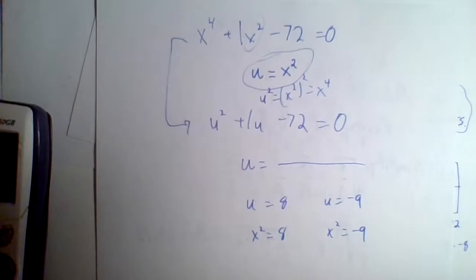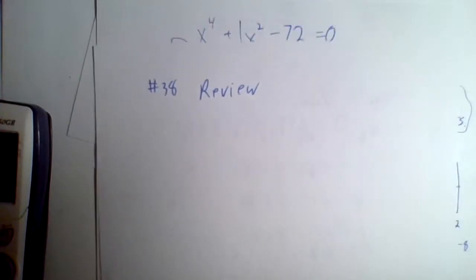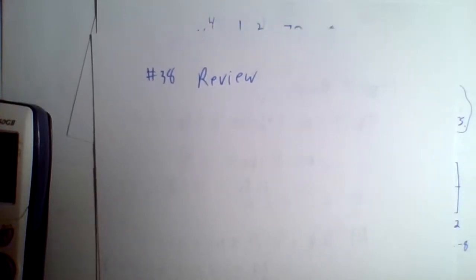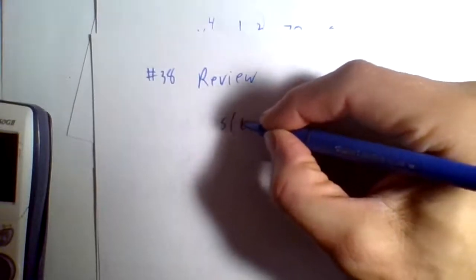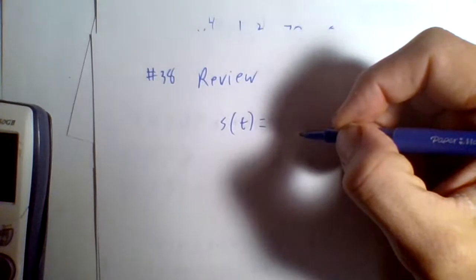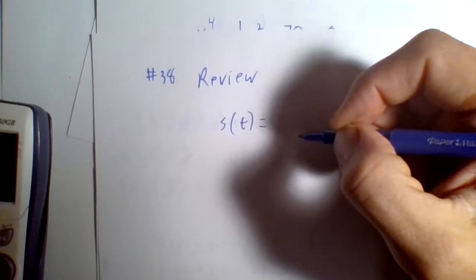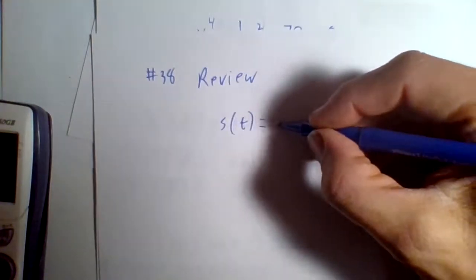I'll do number 38, number 38 from the review. Quadratic. Sometimes we actually want to calculate some stuff and get just decimal form instead of all this radical form and whatnot. So 38, another function question. What's your function s of t? I'm not going to write out the whole word problem, but it's talking about the height above the ground at time t. So it's another thing with the equation in terms of time.